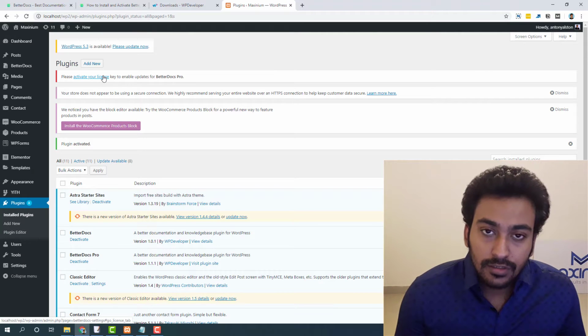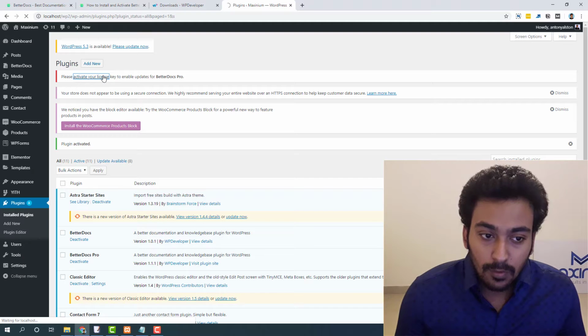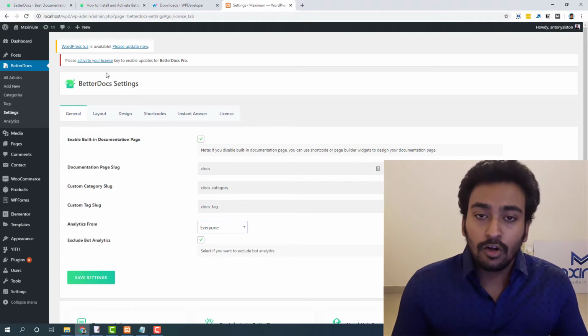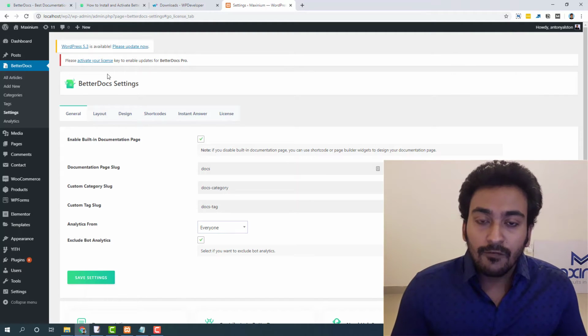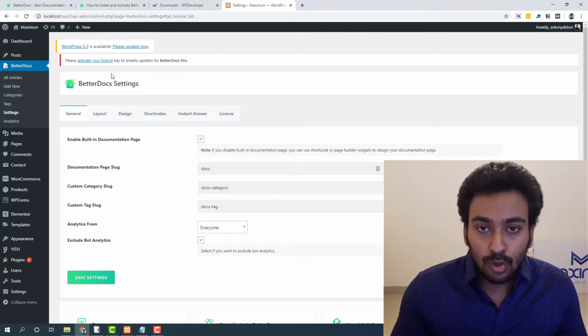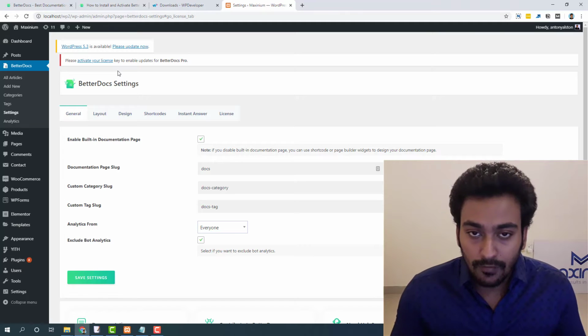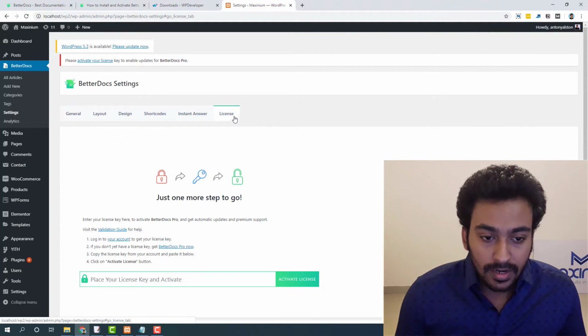They have a free version, but it's limiting. You can check it from WordPress, but the pro option gives several more functionalities like drag and drop, posts from categories, and advanced functionalities in viewing options. All these things you can check on their site to see the differences between the pro and free version. Okay, now let me first activate my license.